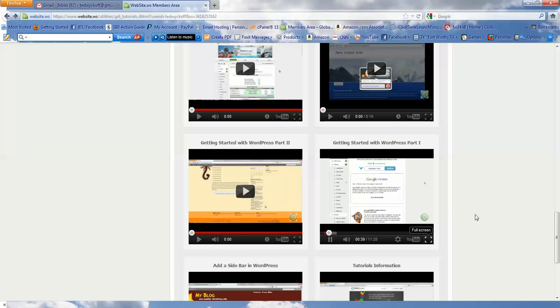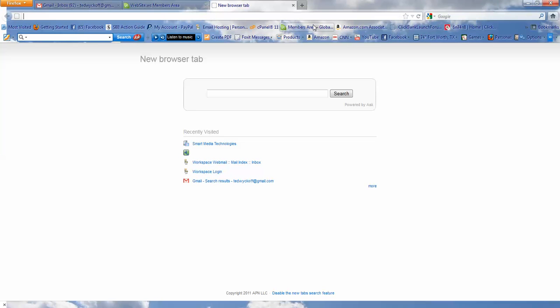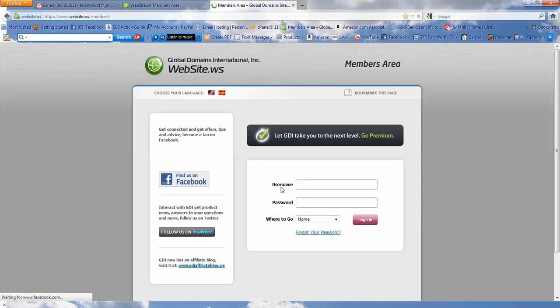We're going to scroll down until we get to plugins on the left hand side navigation, and you can also see the little WordPress logo right there. So we're going to click on plugins, and here we go. We already have a blog created on this, so I'm going to pause that, come back over here, open up my window, go to my members area, type in my name, go to my home.